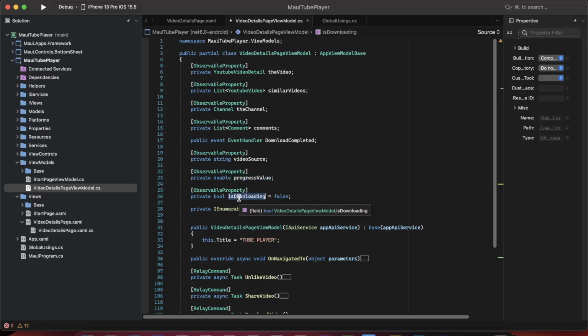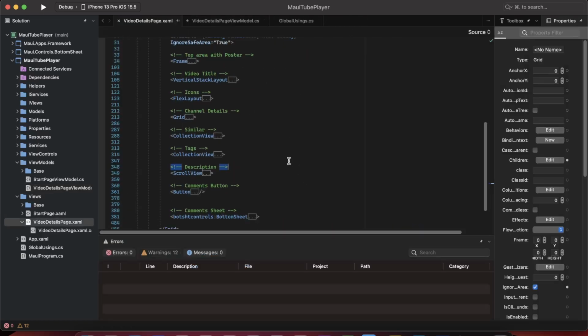user. And the second one is another property, which is downloading. This property we will use to ensure that if the video is already downloading at the moment and someone presses the download video button again, we don't start downloading because a download is already in progress. And secondly, when we implement the user interface, we want to make sure that only if the video is downloading, we show the progress bar indication. Otherwise, we can hide that section.